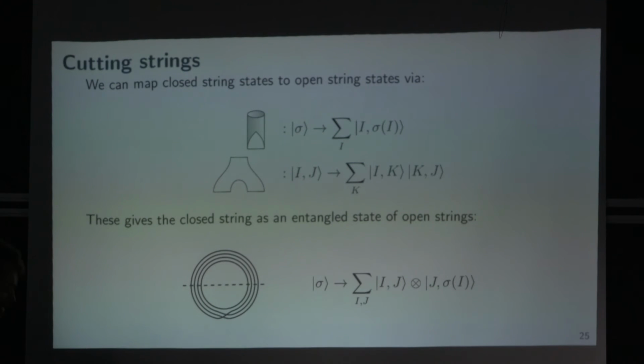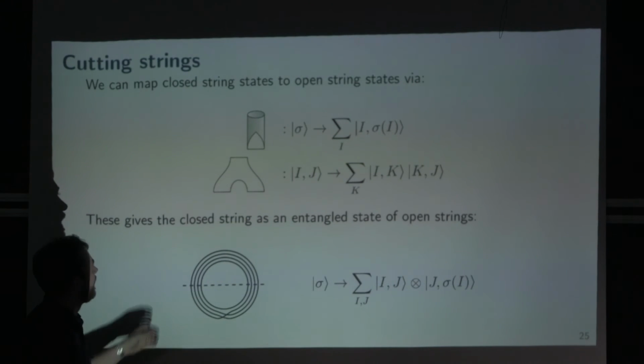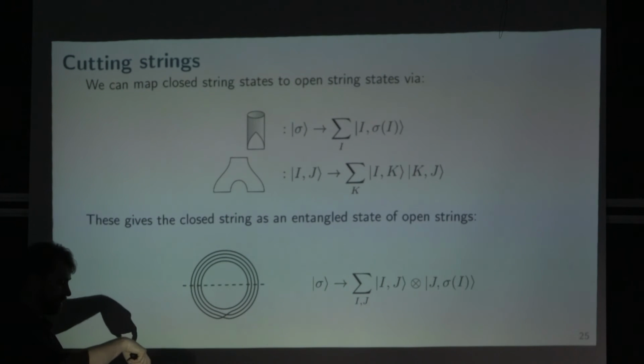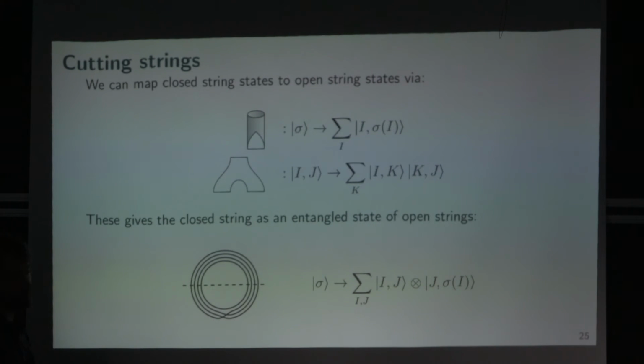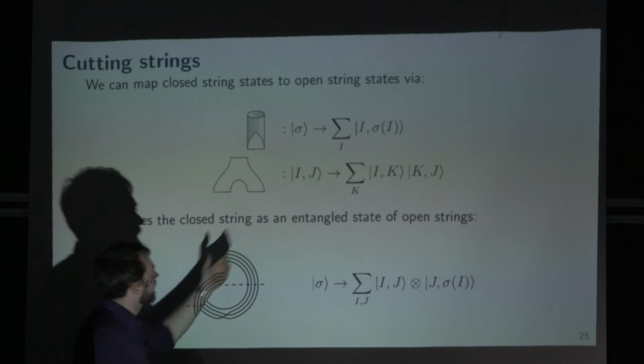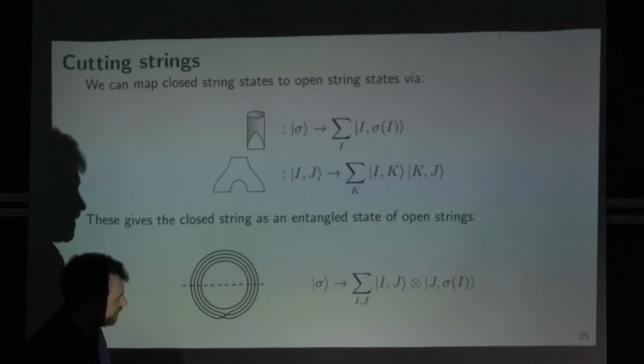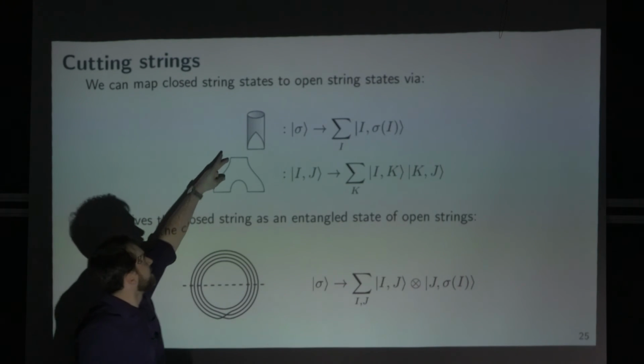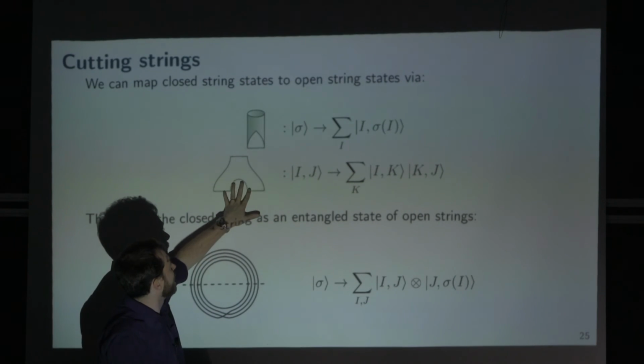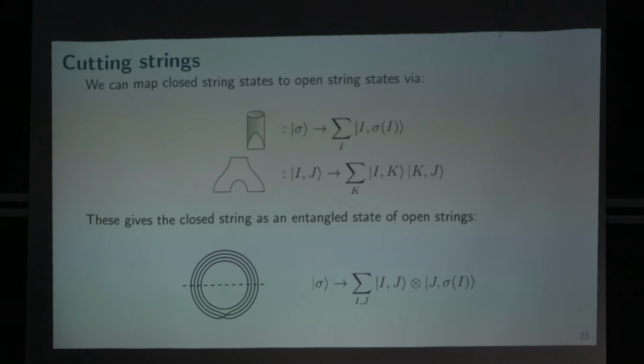If I have some collection of strings winding around, described by some permutation sigma, when I cut it open, all that I find is that the right Chan-Paton indices are related to the left ones by some permutation, by that permutation that defined my closed string state. And the open coproduct is even simpler. If I just have some indices i on the left and j on the right, I just insert a complete set in between.